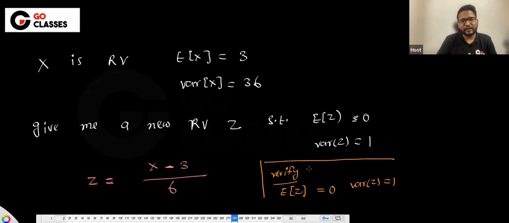I'm just telling you in advance, but anyway, we will be doing this again in the normal distribution, where I will give you a random variable x with some expectation and some variance, and I will say let's just convert that to z. I will say this again and again. How to convert that to a z? z is fixed actually in the normal distribution. z generally means the expectation is 0 and the variance is 1. So I will give you some random variable and ask you to convert it to z.